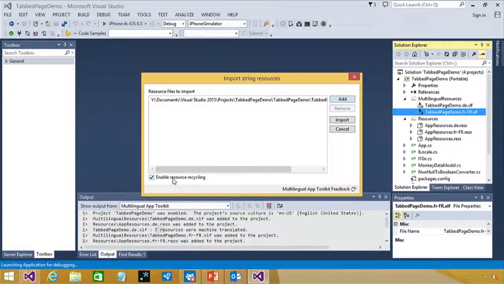For example, you'll never have to translate the cancel button again into French because you probably have it in another app, and you can import that. It will take what it can match and it will ignore what it can't. So it's just a great way to go.